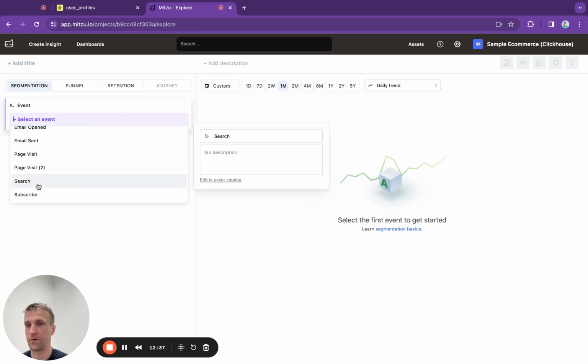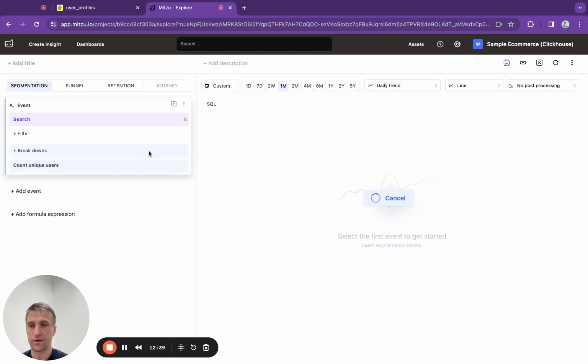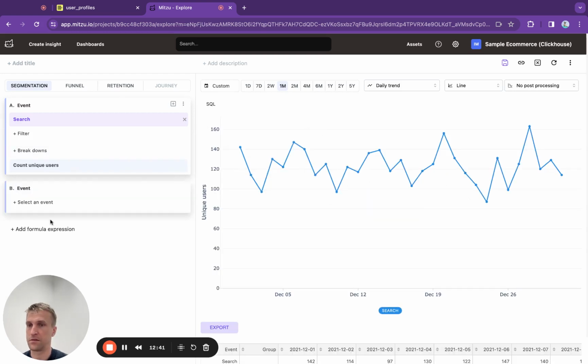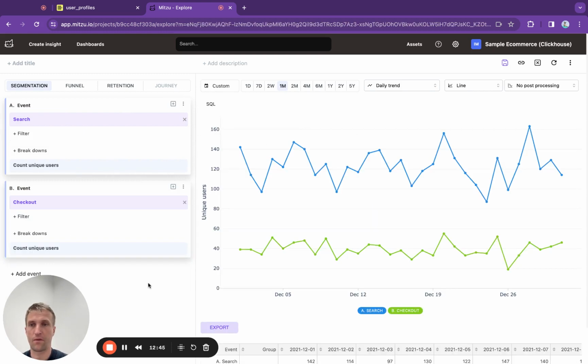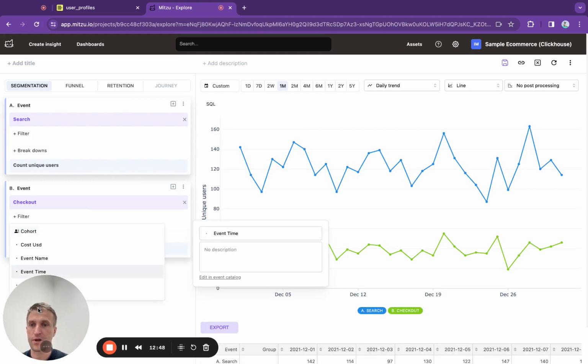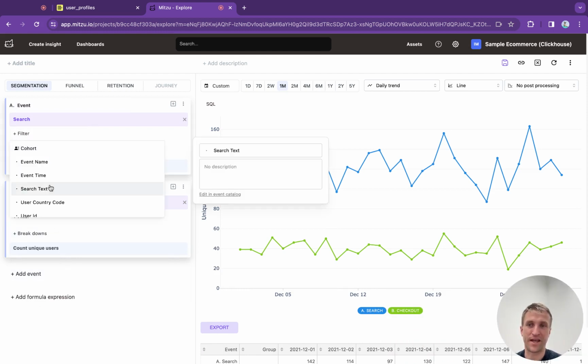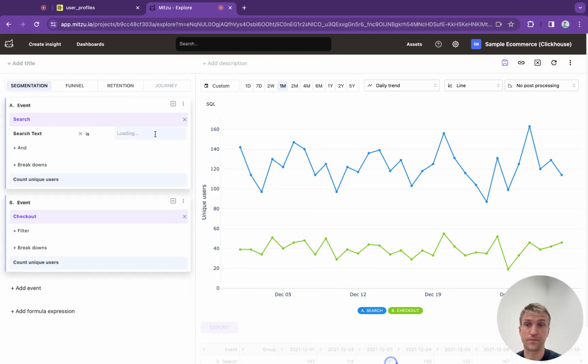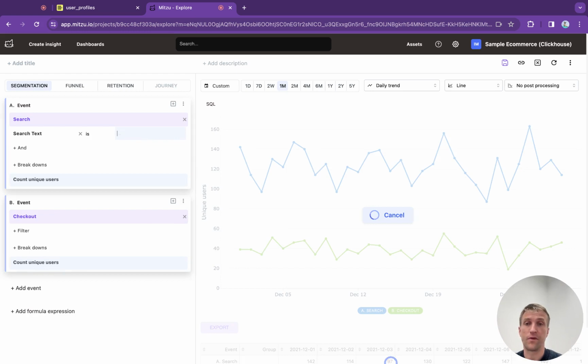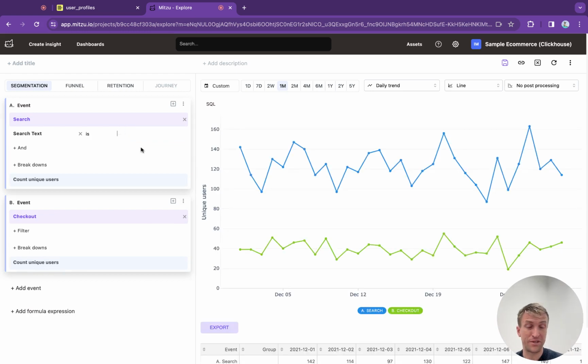Let's say I'm going to visualize the search events and, let's say, checkouts as well. For the search events, I can see that there is a property called search text, which actually has too many values in it.